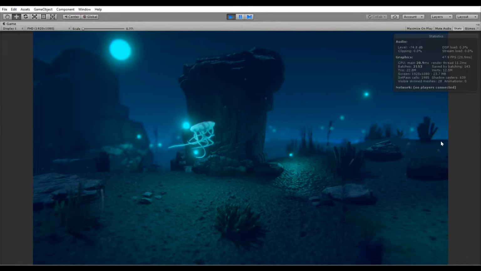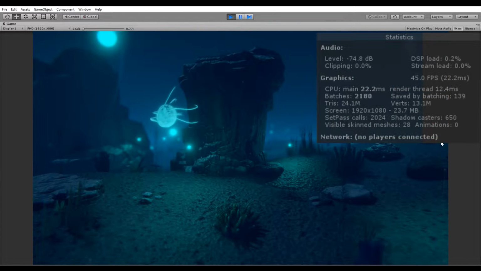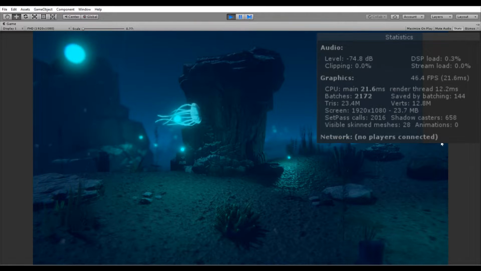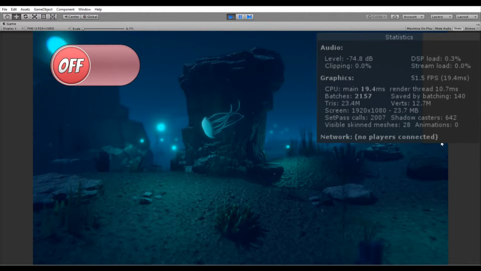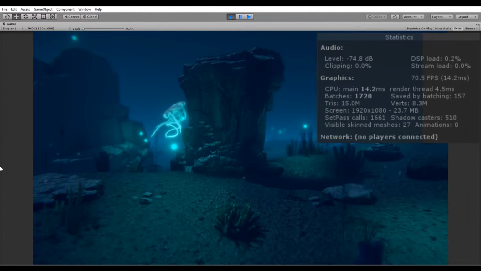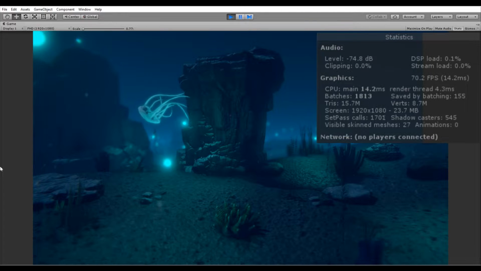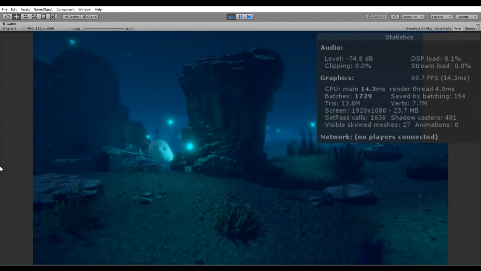I will show you how to make this scene go from about 24 million polygons to use just 13, and there will be no changes in look. Just check it. Most of the performance will come from optimizing lights, shadows, meshes a bit, and particle systems.